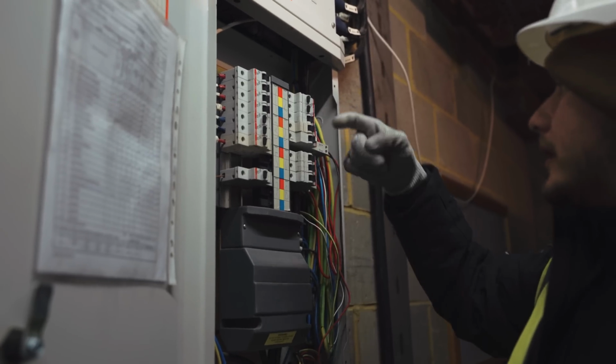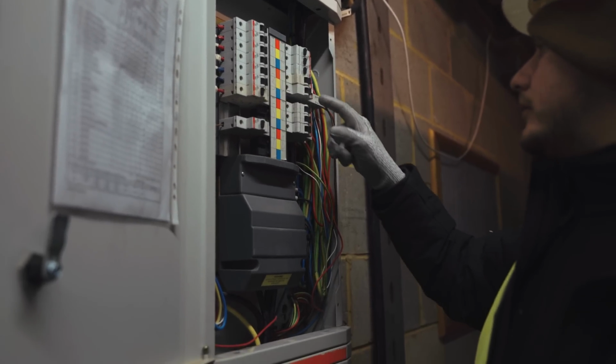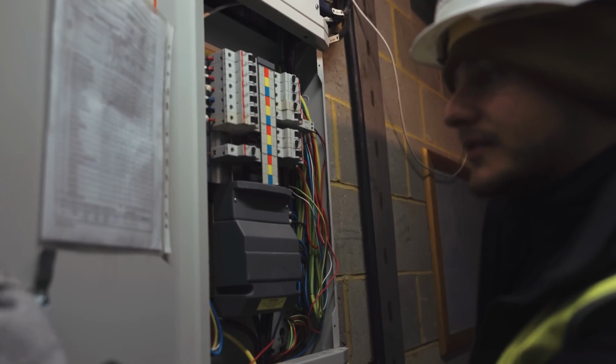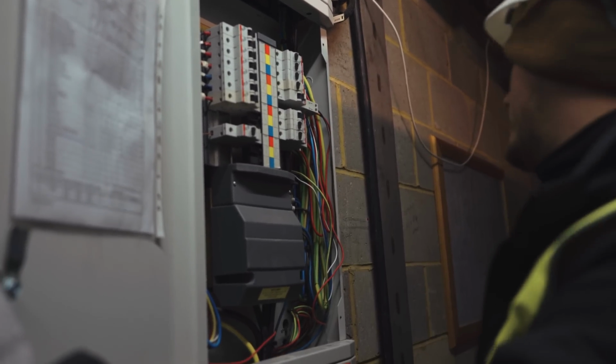That can go off, that can go off, that can go off, that can go off, that can go off, barrier, that can go off, car park barrier, that can go off. That can go off, that's cameras. 6B is the intake room lighting and power. That can go off. And then what have we got?